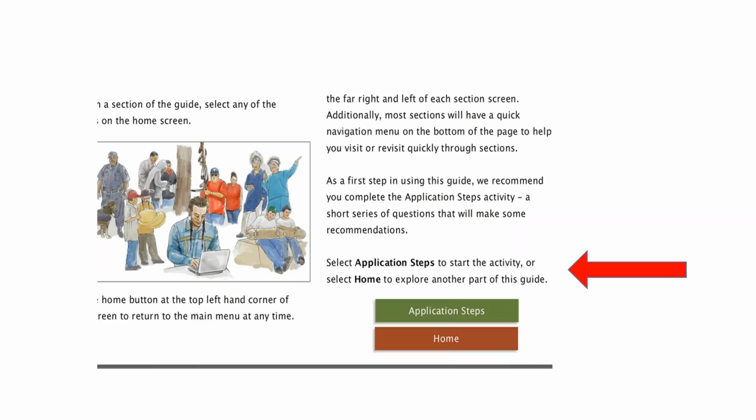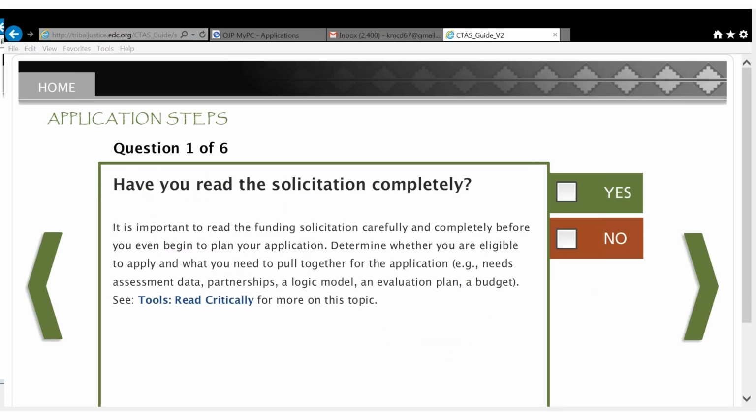But if you click on the application steps link, it's going to take you to step one of what you'll need to do in pulling together your application. The big thing that we want to push is that you have to make sure you review that solicitation thoroughly. Make sure you find out what all the requirements are, just so you know if your tribe is eligible for the certain purpose areas within the solicitation. There may be some requirements there that you'll have to check with other folks within your tribe to really figure out whether or not you can meet some of that eligibility criteria. But it's important to review the whole solicitation from front to back, just to make sure that this particular funding opportunity is going to meet your needs.